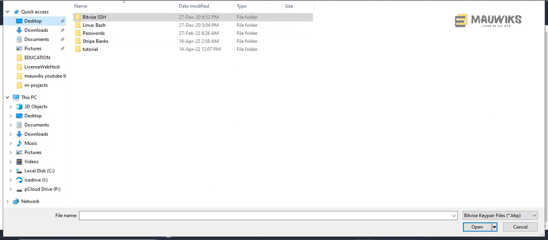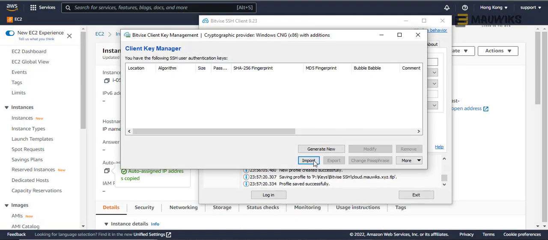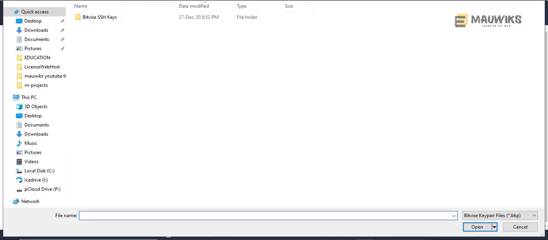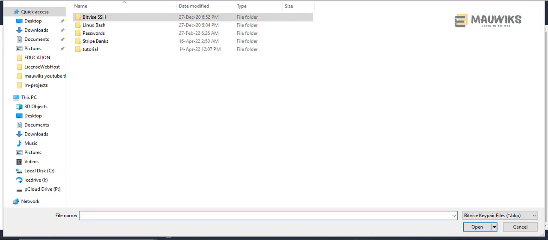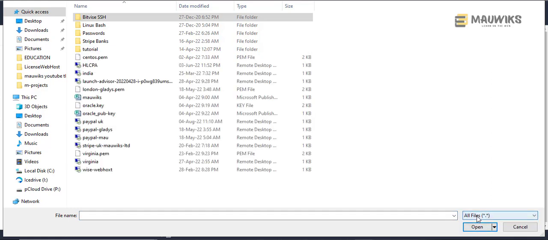So when you import here, go to the folder or the directory where you saved the key that we downloaded when we launched the instance. If you remember, we downloaded a key pair. So if it doesn't show here, just select all files here.